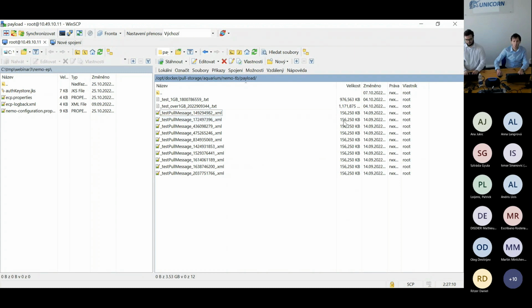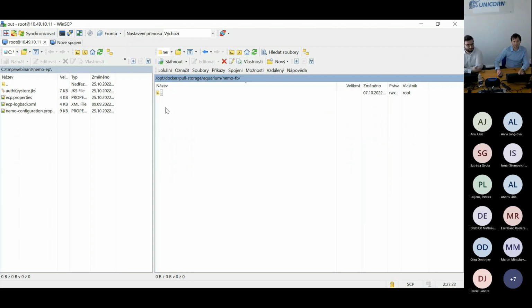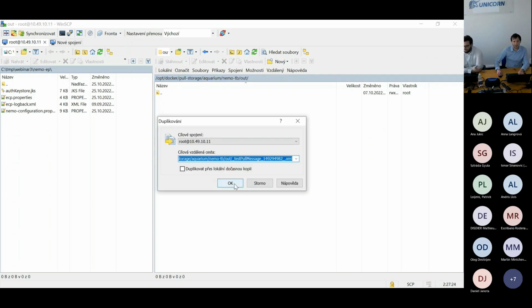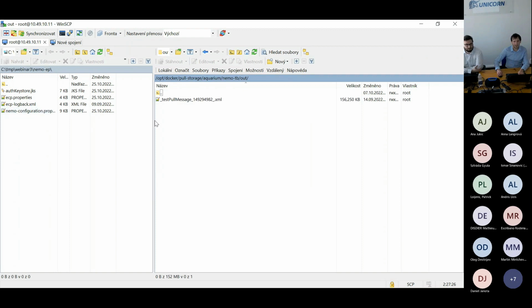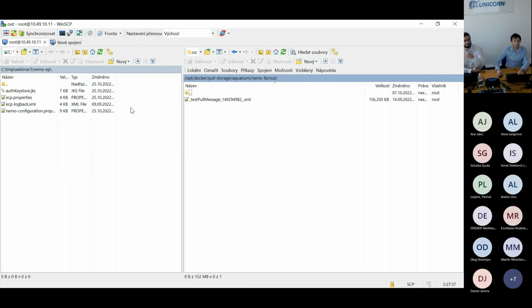You can see it is about 150 megabytes, so it should be sliced into, I don't know, six pieces or something like this. I will copy it to the outgoing folder. This outgoing folder is defined in the EDX toolbox configuration, but the file will not be processed until I provide the notification document. So right now I will send a notification document from the endpoint.